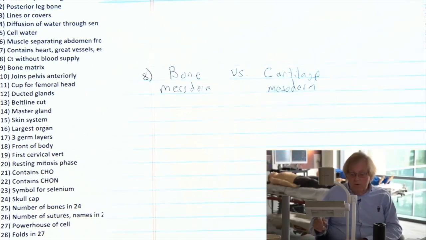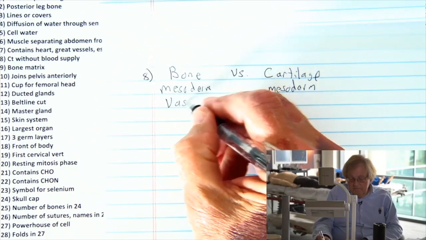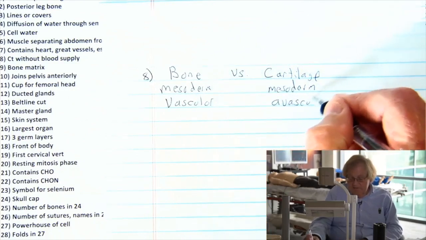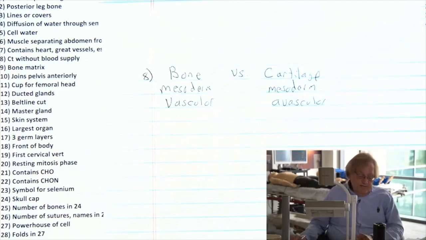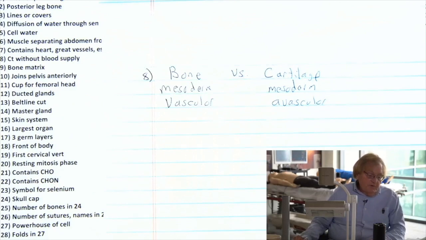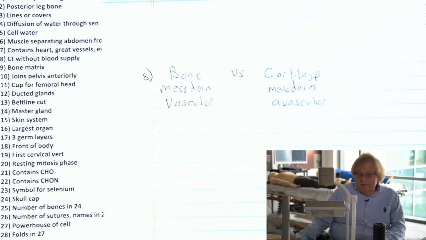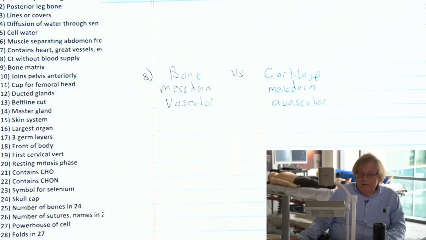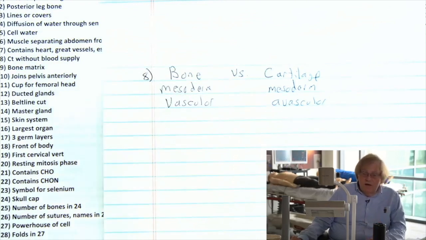But the difference is bone is vascular and cartilage is avascular. So it really has no blood supply. So when you take a non-steroidal anti-inflammatory medication like Motrin, ibuprofen, or aspirin, you're thinking, gee, when I'm taking that medication, it's actually passing through my bloodstream and taking the inflammation away. But in effect, all it's really doing is working at the fluid that's surrounding the cartilage. So there is no way to get blood inside of cartilage.